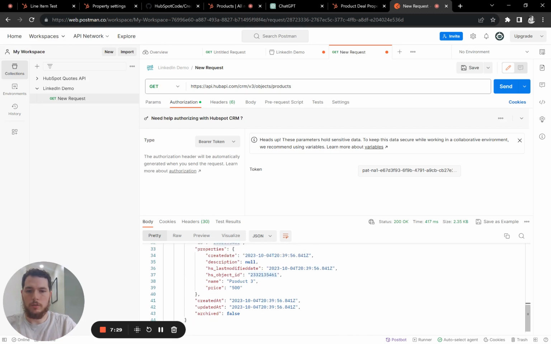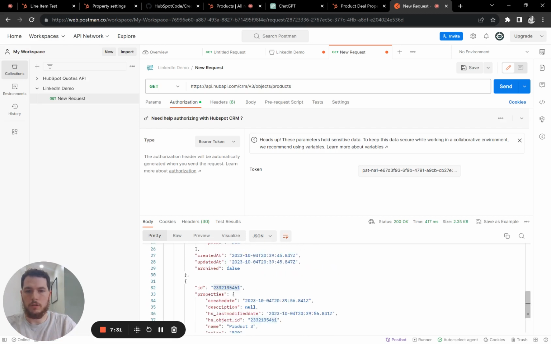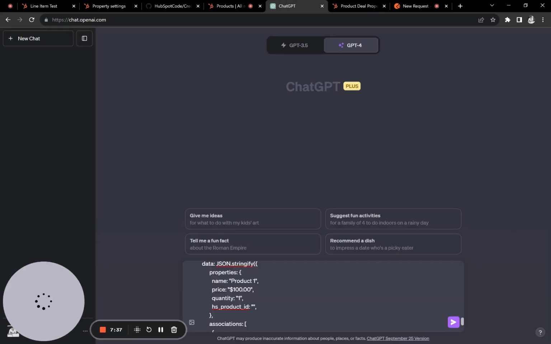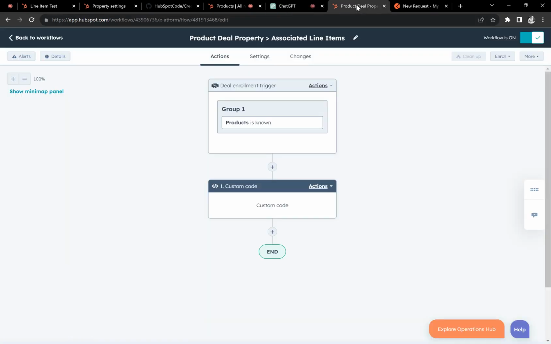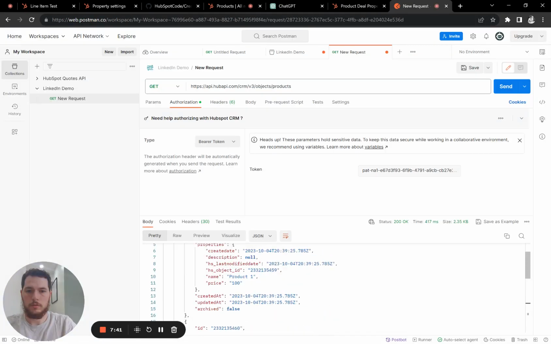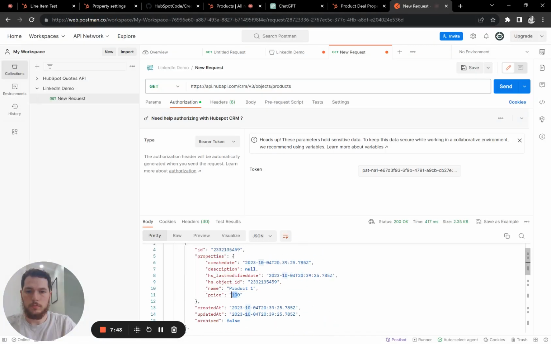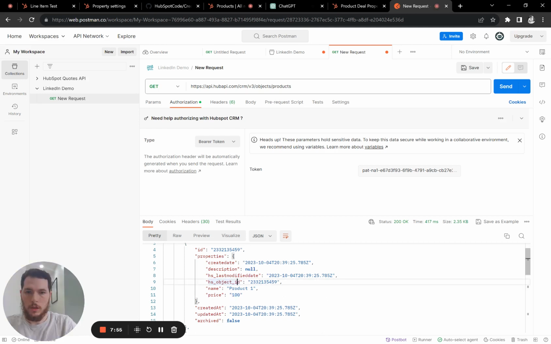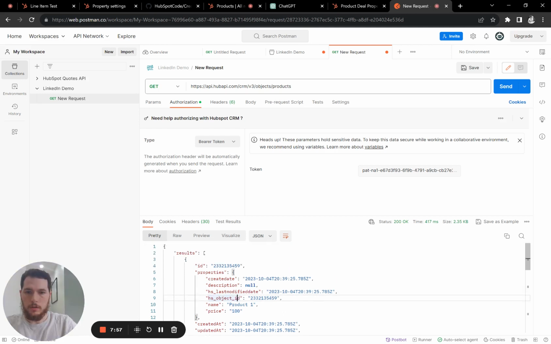And then as you can see, we've made the call and you have product 1, 2, and 3. And then in there, you can also grab the ID. So for this, we're product 1. Grab the price, the ID.